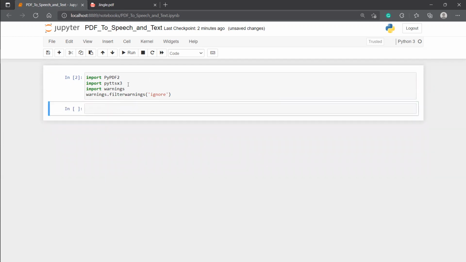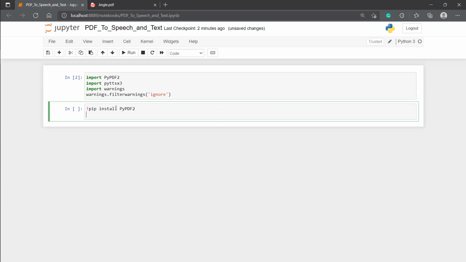And one more thing, many of you might have a problem while importing PyPDF2 and pyttsx3. The solution for that is you can just do pip install PyPDF2, and the same you can do with pip install pyttsx3.